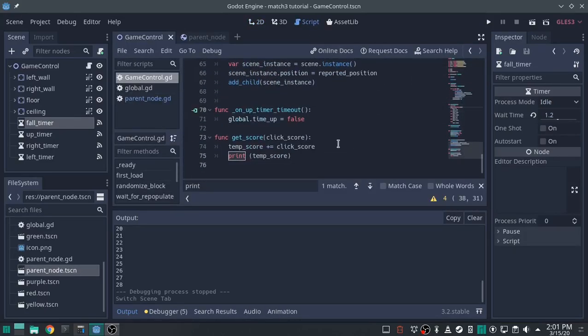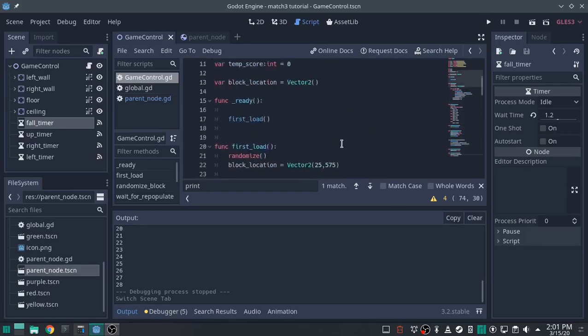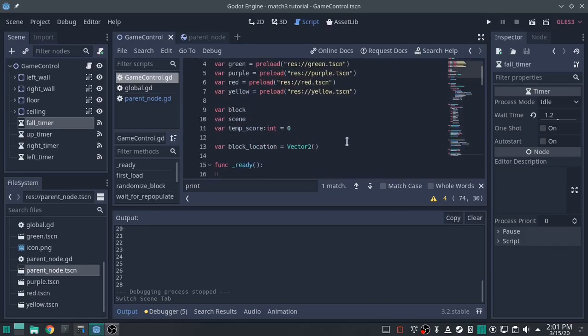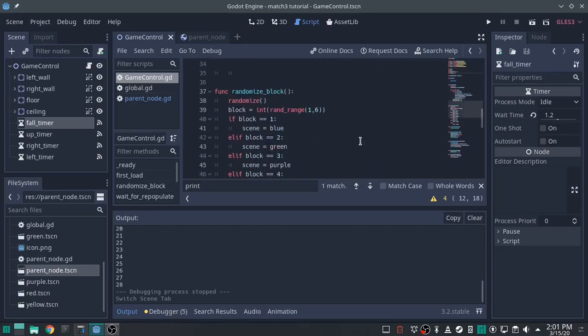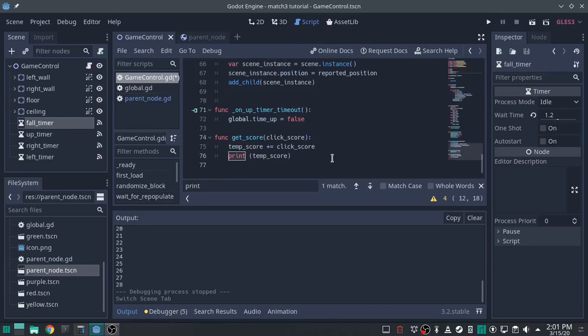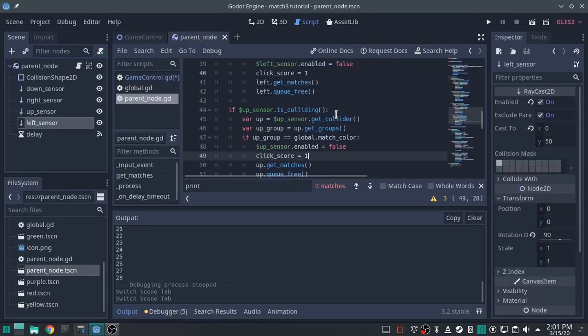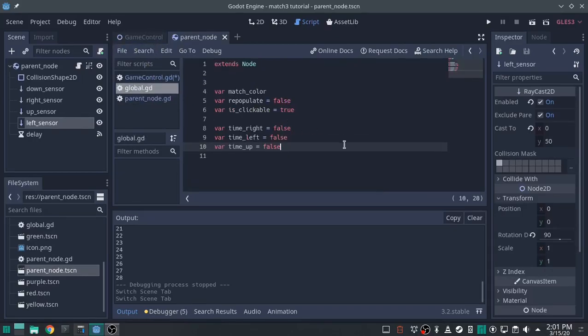Okay. So what I want to do, I also want a score. We have temp score. Now we're going to make a score. It's going to be an int. It's going to be 0. And parent node. What do I have here?